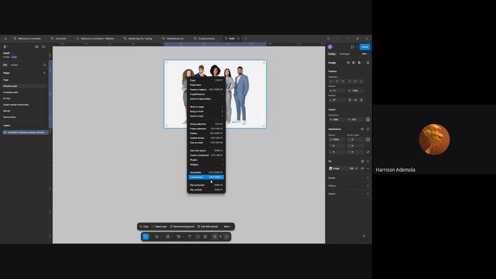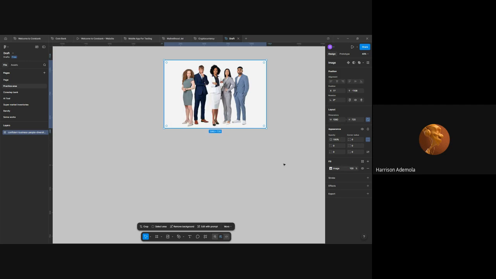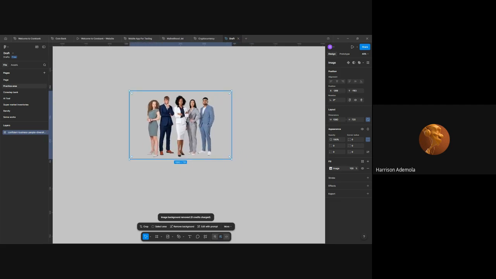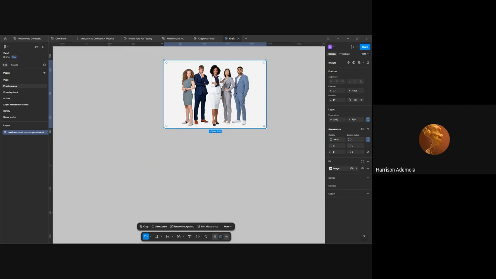Hopefully this should work. Okay, so I think this should work. But basically, that is what now you can see that this one has removed the background, so there's no background again here. So if you Control Z it, it will come back, and if you Control Shift Z it will go back to the background that was removed.